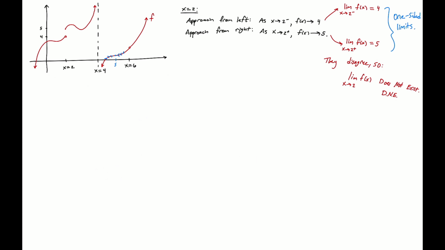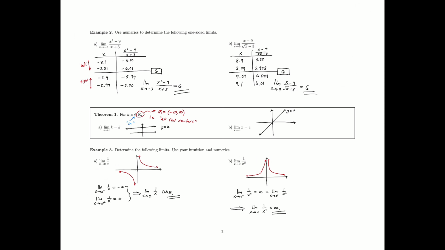If we look at the piecewise function we had in earlier videos, we can see that over here, the left and right hand limits at x equals 2 each do approach a real number. Each of them yield an answer, 4 and 5 respectively, but that value is not a unique number. It's not the same number, in other words. 4 and 5 are different numbers, so the limit doesn't exist. So you have to get the same value no matter what approach you make, but also it has to be a real number. And that's where the little caveat comes in down here.